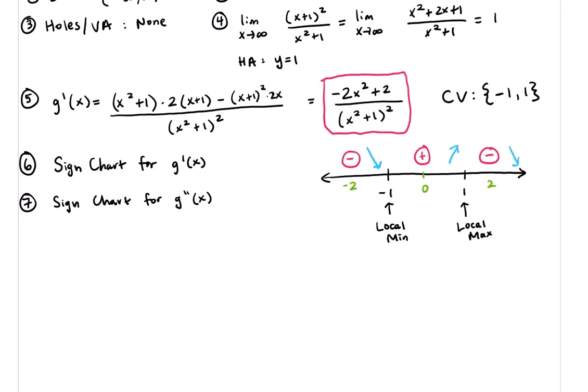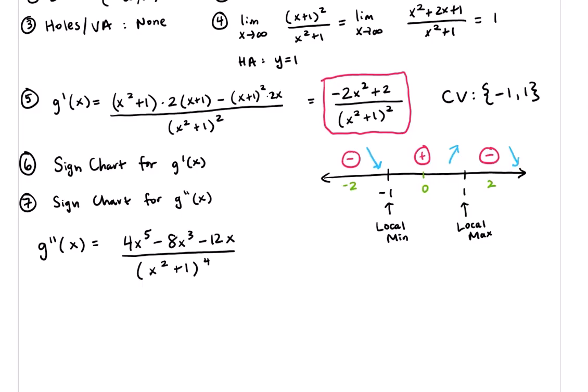and it's quite messy, so I'm going to leave it up to you to work out the algebra using quotient rule. However, if you were to find the second derivative, I'm just going to tell you what it ends up equaling. All right, so here's what we get for our second derivative after it is simplified using quotient rule. Let's go ahead and now set this equal to 0.